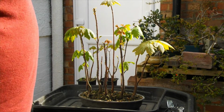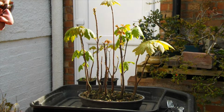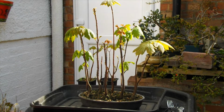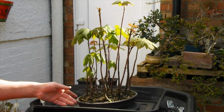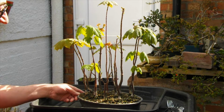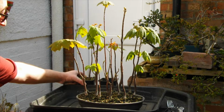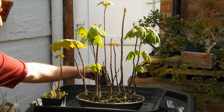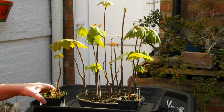Well, good morning to you. It's the following day now, Sunday the 10th of April. Last night we did go down to just below 1 degree centigrade. So I'm glad I didn't do this yesterday. So today, I look at this forest in preparation for Thursday at the club. Here's one dead tree, there's another dead tree. I've got two here that I'm planning to replace those trees with. So that'll be today.